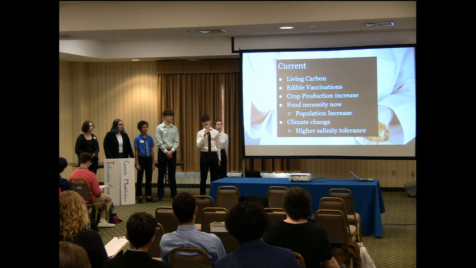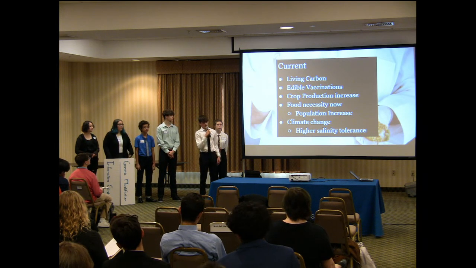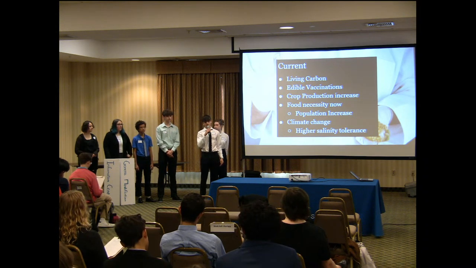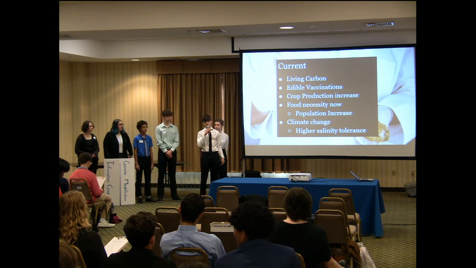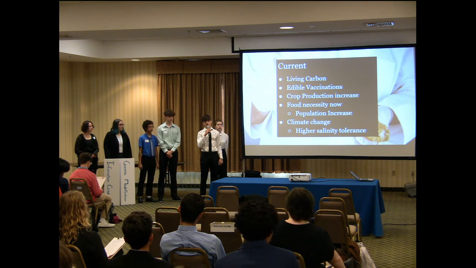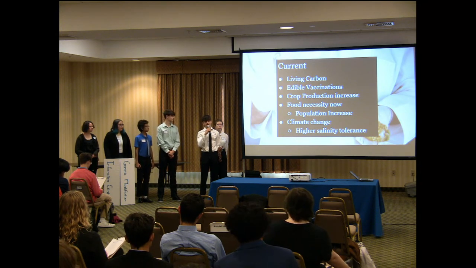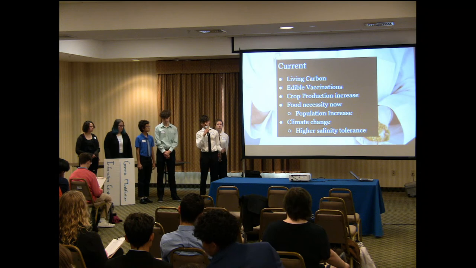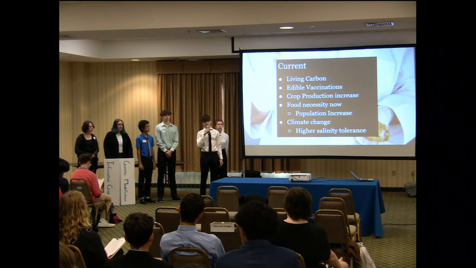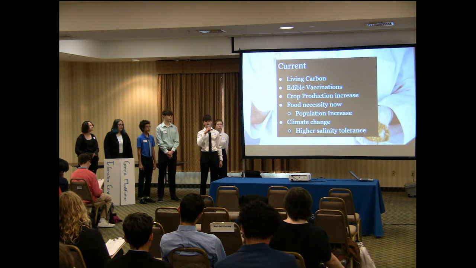Alfalfa seems to be the best choice for this so far, and it can also increase crop production. So far, it has increased corn production by 10%, soybean production by 5%, and cotton production by 19%. With the population reaching 8 billion as of 1 year ago, by 2050, it will reach 9.8 billion, and we will need to increase crop production by 60%. Genetic modification can help that.